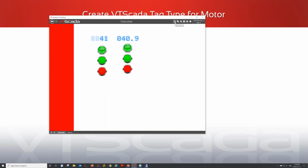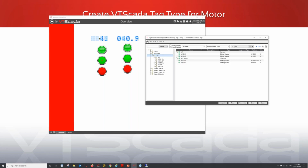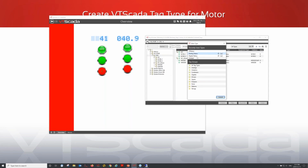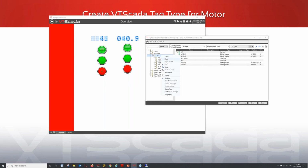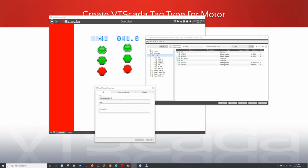Well, all well and good, but where the power of this really starts to come into play is I know I have 3 motors in that PLC. They're all using the same program block, each of which, though, is using its own individual data block. So I can add more tags to this. New child, S7 motor. I'll call this one M2. Its data block number is 2. New child, S7 motor, M3. Data block number is 3.